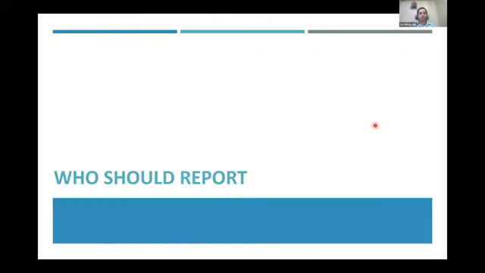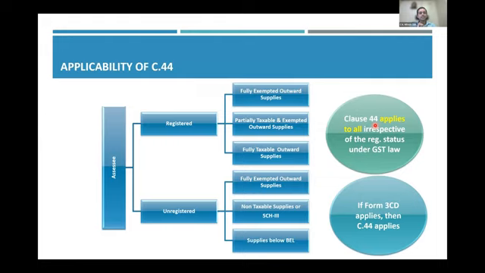Now, who should report? This is the basic question. Some have doubts regarding a person who is registered under GST, unregistered under GST, or who is liable to register but has not registered voluntarily. There are various permutations and combinations. But in simple terms, the assessee can be of two types, a registered assessee and an unregistered assessee. A registered person, even though he might not have any taxable supplies, might be registered, maybe for e-way bill purposes or some other reasons best known to him.